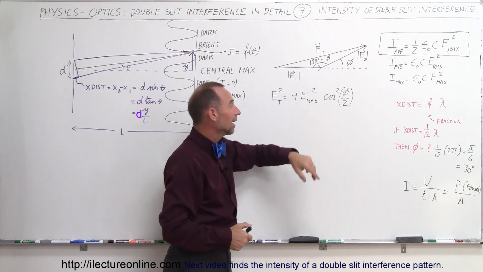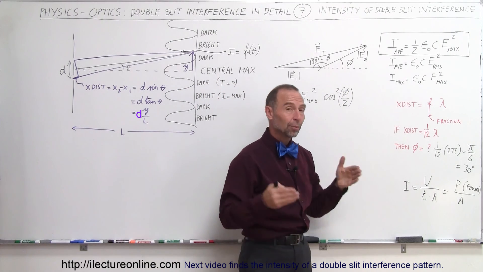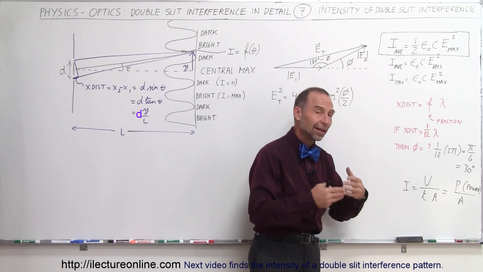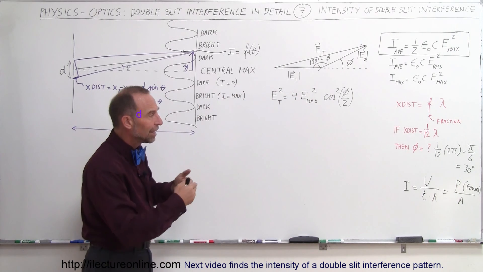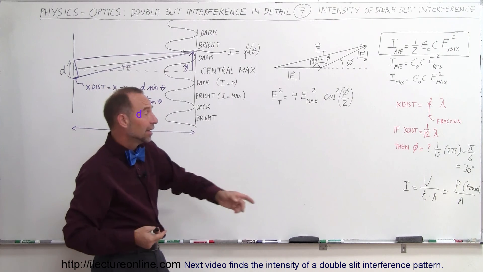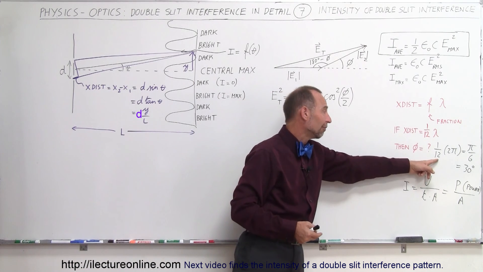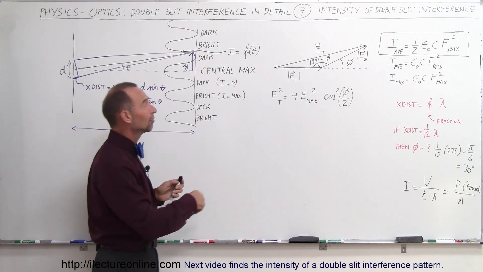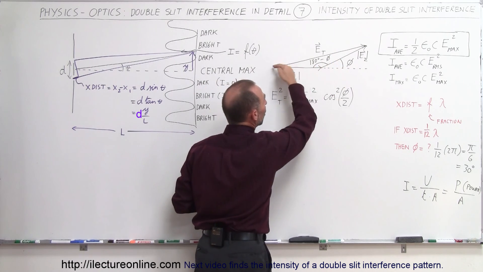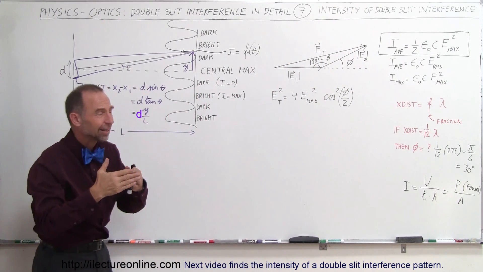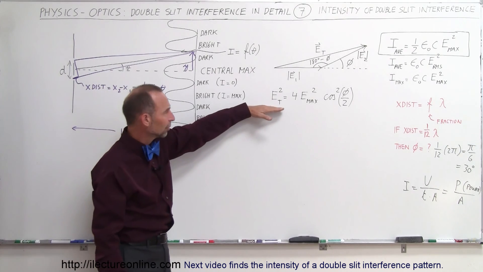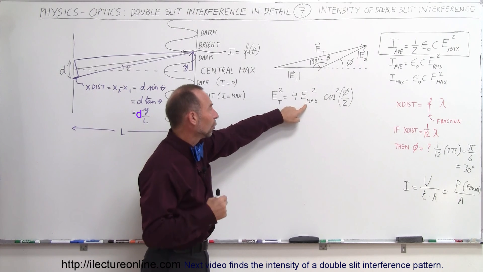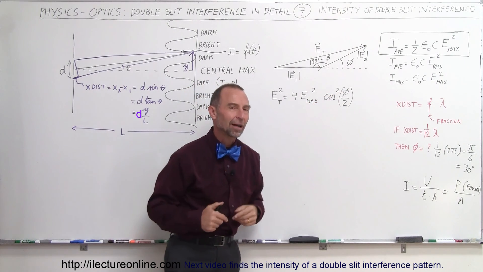The phase difference angle is phi, and we realize that if the extra distance traveled by the two beams is equal to a fraction of a wavelength, the phase difference will be that same fraction times 2π. For example, if the extra distance traveled is 1/12th of a wavelength, the phase difference would be 1/12th of 2π — a 30-degree difference when the two beams get there. We learned that the total electric field squared equals 4 times the electric field of each individual wave squared, times cosine squared of the phase difference divided by 2.